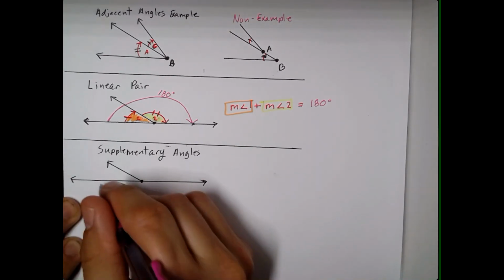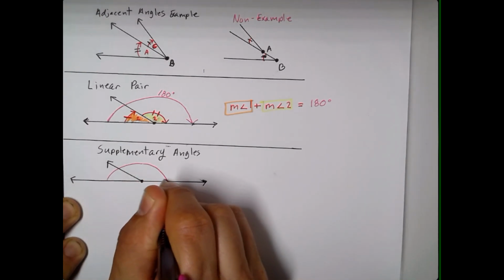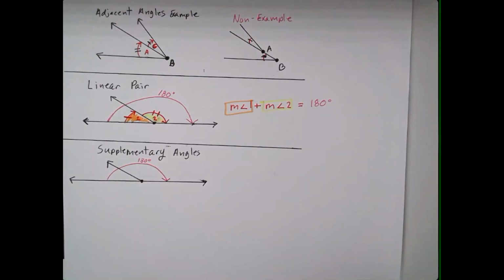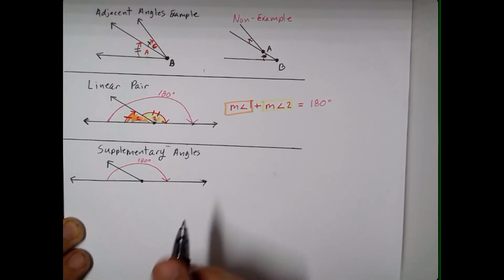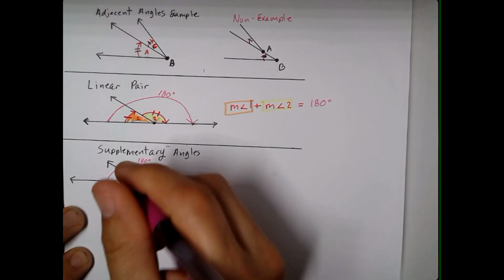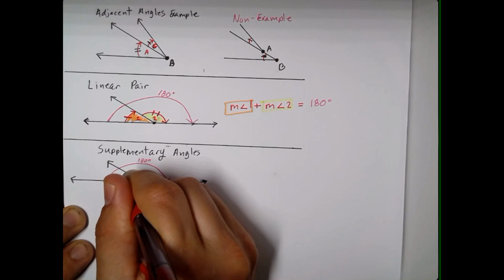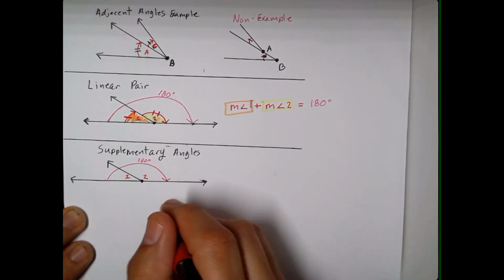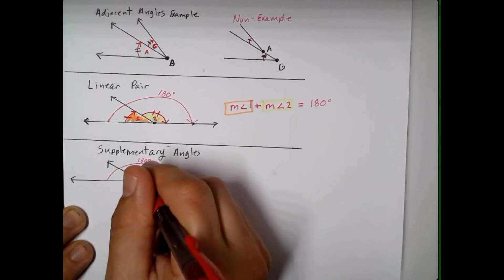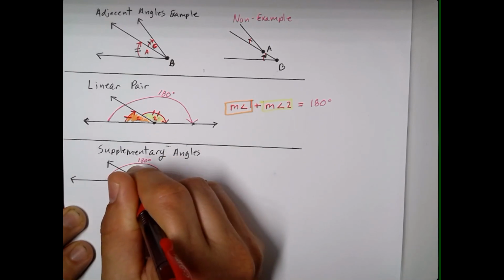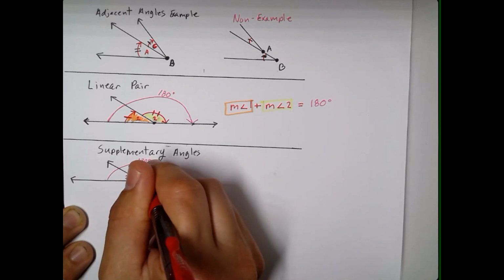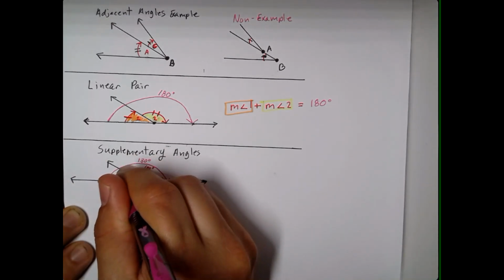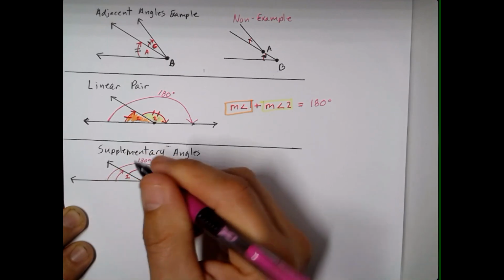So notice, if I add the two angles together, the whole thing is 180 degrees. So this is an example. Let's say we call this angle 1 and 2 again. Supplementary angles, because if you add them both together, they equal 180 degrees. To give you an example, let's say this angle, if I were to get it by itself, is 100 degrees. And this other one over here, by itself, is 80 degrees.